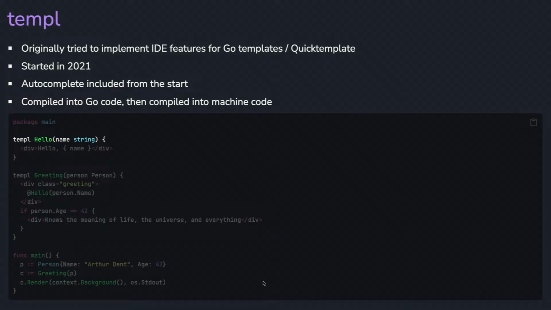You can define a Templ component by writing this Templ syntax here with parameters and interpolate variables into the result. You can then compose those components together with this @ syntax, and you can insert standard functions and normal control flow into your HTML components. And then you can render them to standard out, so you can get data, pass it into your components, and then render it out to a target writer.